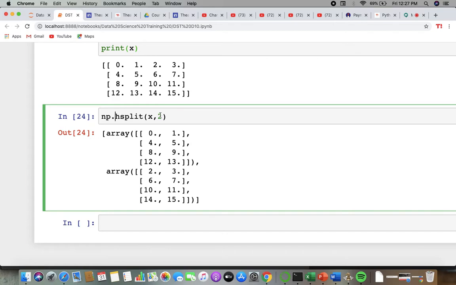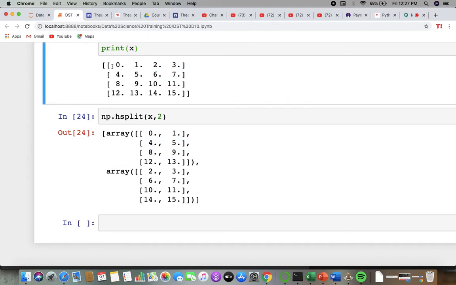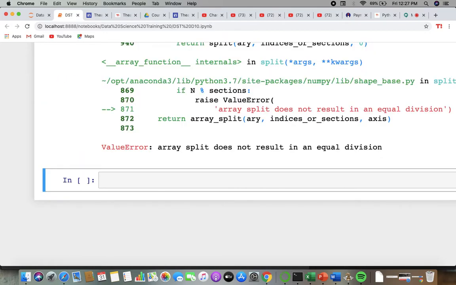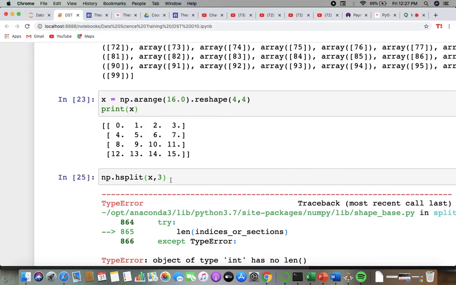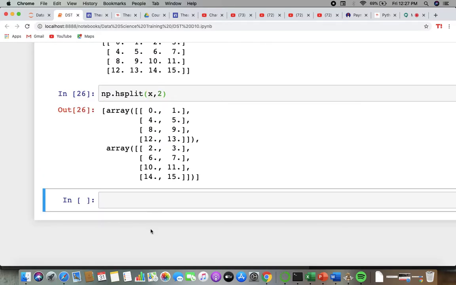Yes. So it's split. See what happens when you use edge split. This is doing horizontal splitting. What you see is you are getting a column wise separation, right? This is a column wise separation. That is, this has been taken as one column from 0 to 13, and these two columns, and then these two columns, right? If you write 3 here, that would be an error. So you need to define the perfect shape of what you are having, right?